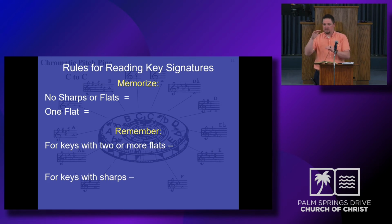So if we're in the key of C, our notes are here. If we're in the key of D, it's kind of a relative scale, and we'll talk about that a little bit. But the key signature, when we're looking at a song, is to the left of the time signature. If you have a song, you'll see little flat signs and sharp signs, and I'll show that in a second. So you've got the key signature and time signature right next to each other, and that helps tell us what our starting note is. That's how we figure out where we start, where we blow on our pitch pipe, and how we go.